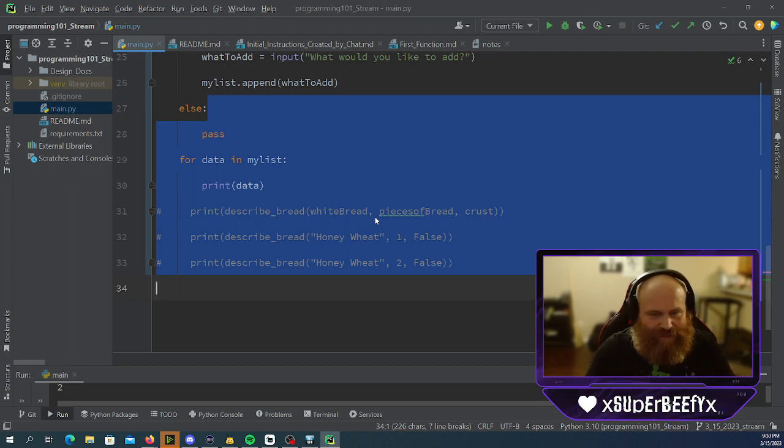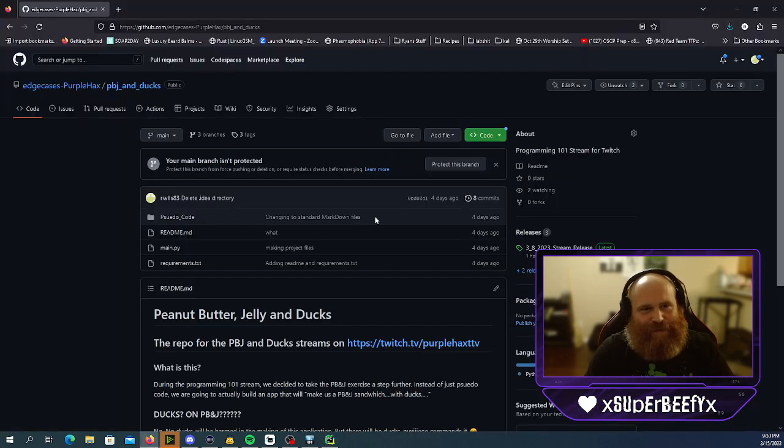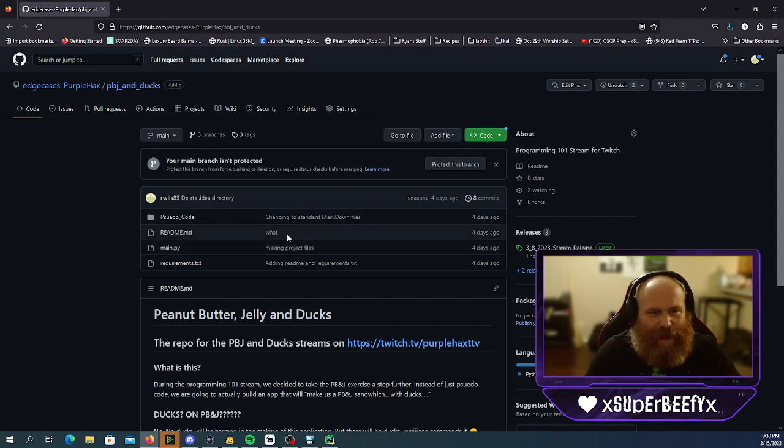If anybody has ever seen some of my code, it wouldn't be out of place. This is named PBJ, PBJ and Ducks. It is possible. You should see some of the commit messages. Actually, here's a good example of a commit message. I don't know what I was doing, but I was apparently upset with the commit. Normally, they look a little bit closer to this, which is just kind of telling you what I did.